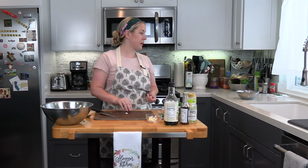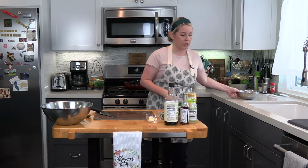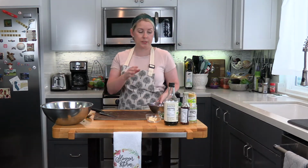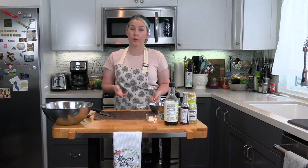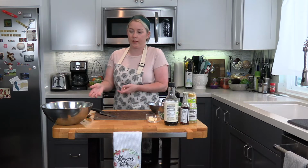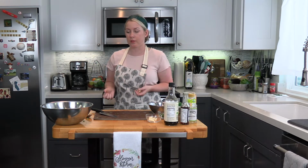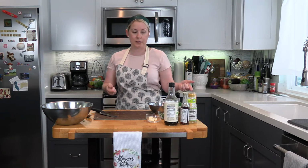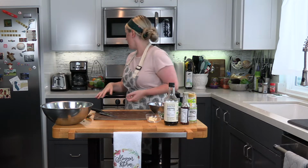I'm going to use the garlic press. So I'm going to press a little bit of garlic into the dressing. I'm going to make the dressing now. So we have the whole base ready. Now we're just going to put together the dressing, toss this. It's served best right away. This is actually something you don't want to chill for too long or let sit and marinate, just because the salt, the pepper, and stuff I'm going to add to it is going to draw out the moisture. And like I said before, it's going to kind of water down the sauce. So this is something you just want to make and serve right away.